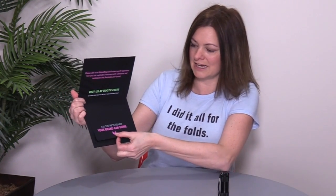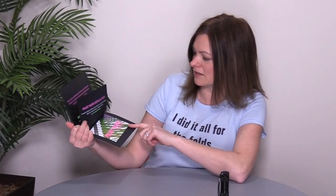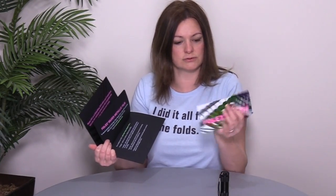So you pull that tab up, it's perfed, and you peel it up, and in here they've tipped in a real physical sample of, in this case, FOW silver metallic film. So it's a specialty substrate, and it's attached with an easy release fugitive glue, just one dot, so it's held in place and register. When you pull it up you see information about that substrate and it invites you to go see it at the show. This was actually part of a series. They did one with a gold substrate, they did one with other types of substrates. There's a whole series of 4 or 5 of them.